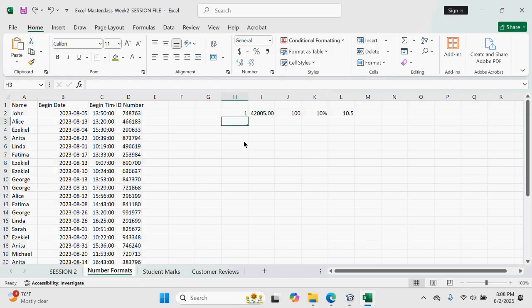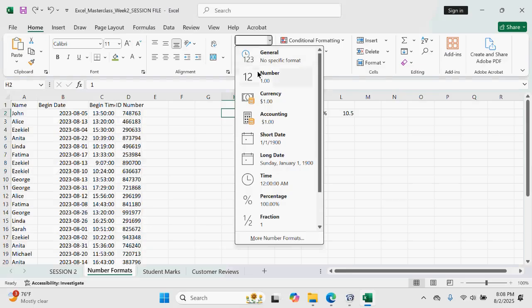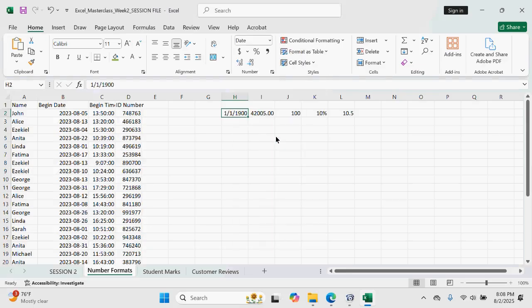So let me go back to this. I entered the number 1, and now I'm changing it to a short date format. Excel has changed it into 1st January 1900. Now, if I enter the number 2, and I change this to a short date, what date do you think the number 2 is going to be changed into?